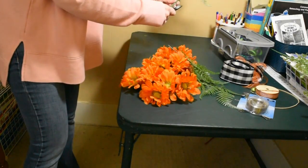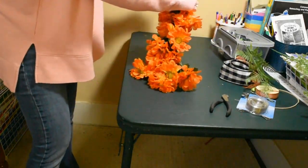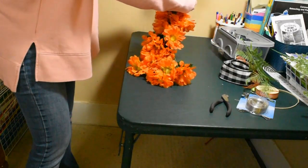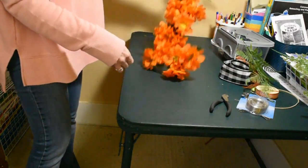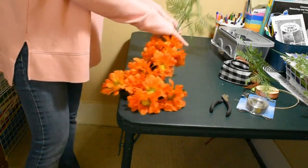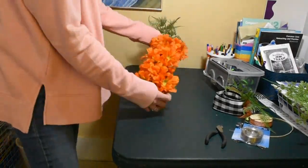I decided one pick of ferns was too heavy, so I'm going to cut a couple of the pieces off and save those for another project. Again, the quality of these ferns is just phenomenal. The Dollar Tree is really stepping up with their florals. It's so exciting what they're coming out with.